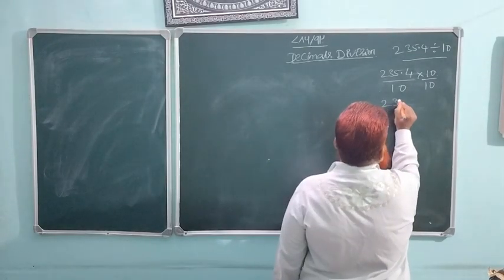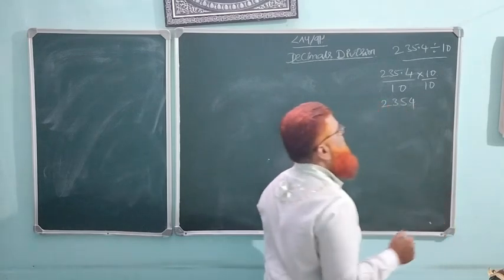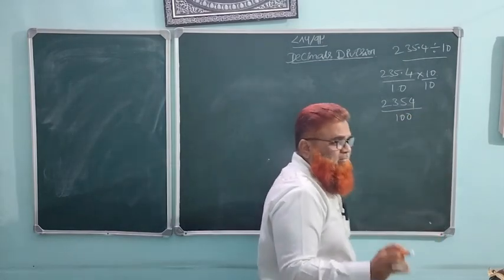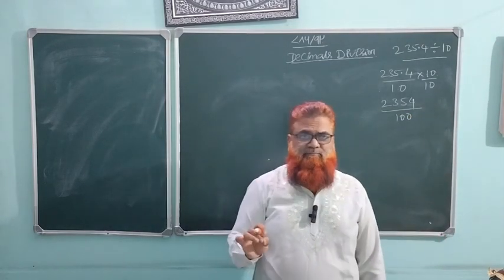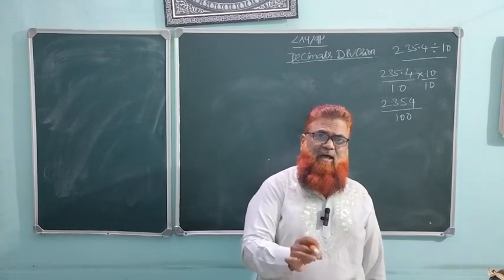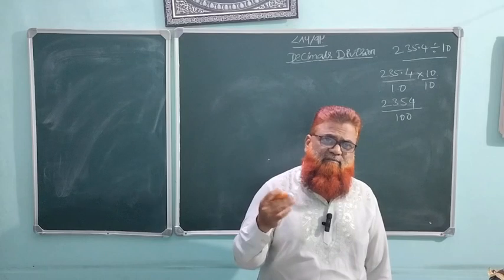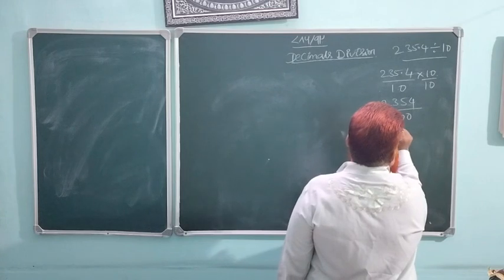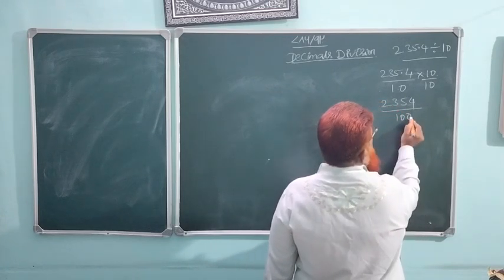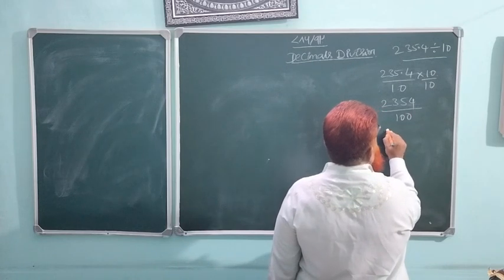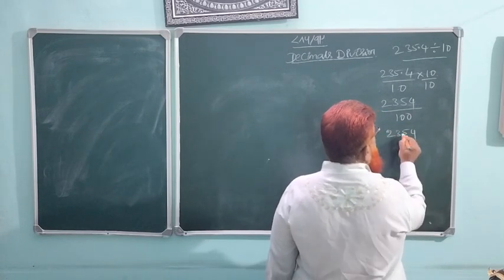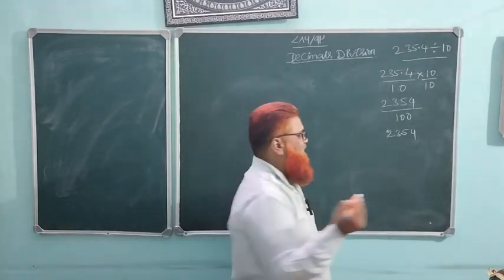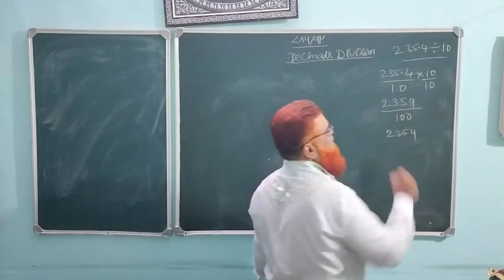So this will be 2354. And what about the lower part? 10 tens are 100. Whenever in a fraction the denominator has 10 or multiples of 10, it can be converted into a decimal easily. So here the denominator has 100. How many zeros? It has 2 zeros. So you should write 2354 and place the decimal point after 2 digits from the right side. 2 digits from the right: 1, 2, place the decimal.